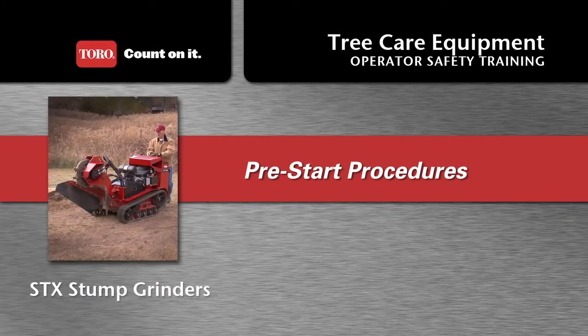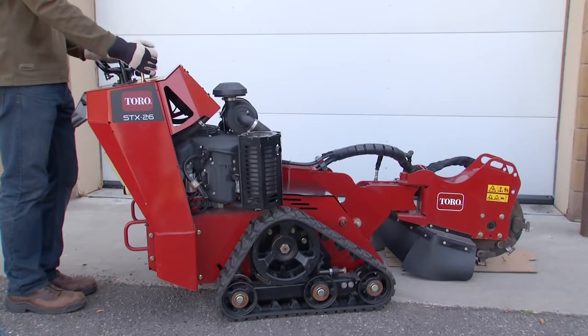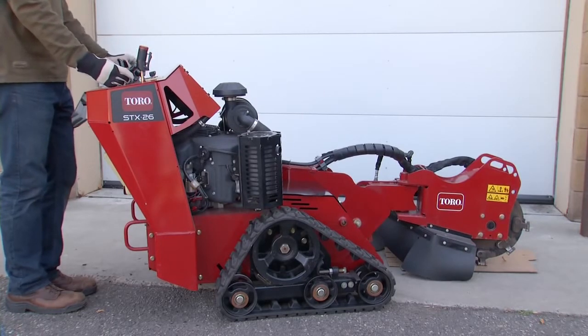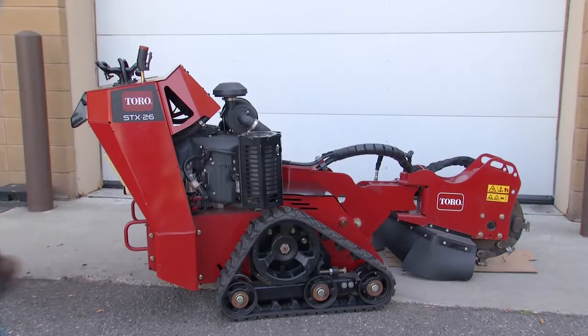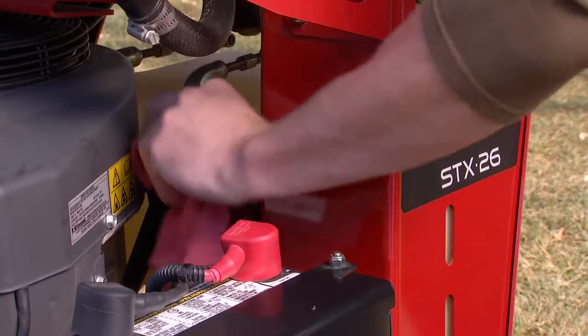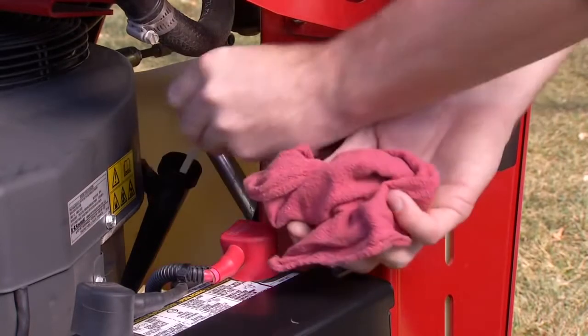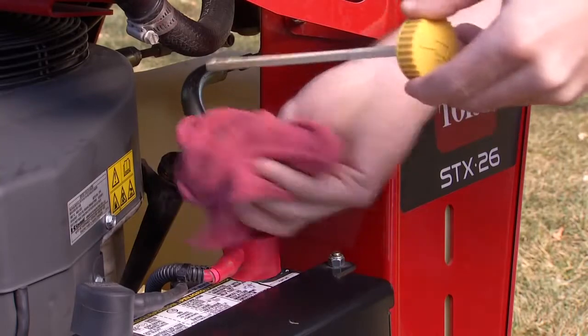Before you begin operation of the stump grinder, always carry out the following important pre-start procedures. Make sure the machine is on a level surface, with the grinding wheel lowered, the engine off, and the key removed. First, check the oil. Clean around the dipstick cap, remove the dipstick, and make sure the engine oil is at the correct level.